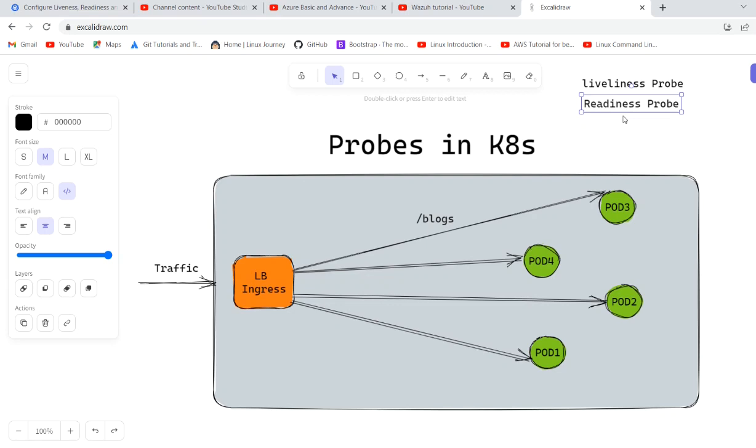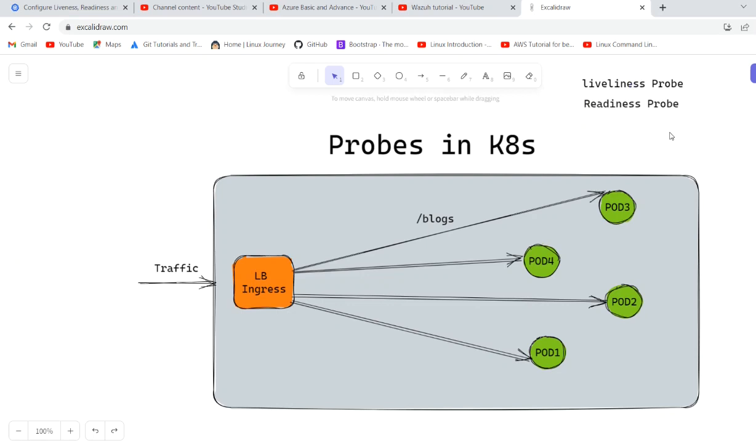So it means you have two pods of the same application. A third pod is going to auto scale because of the increase in traffic, but it will take some time. Once it is ready for the traffic, the readiness probe gives it a green signal, and it's more about the readiness. It can't restart your pod. You are not able to restart the pod. To restart it, you have to configure the liveness probe.